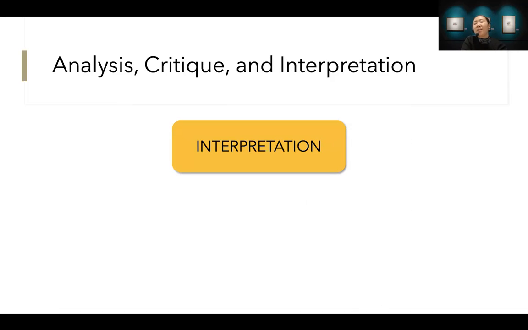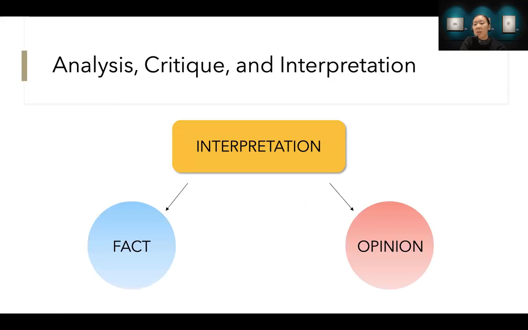It could be said that all interpretation involves a balance between the fact and the opinion. Analysis involves careful consideration and discussion of specific aspects of an artwork, while criticism offers a theoretical framework for understanding it. Critics of artworks often highlight the ideas, opinions, and experiences of the viewer.